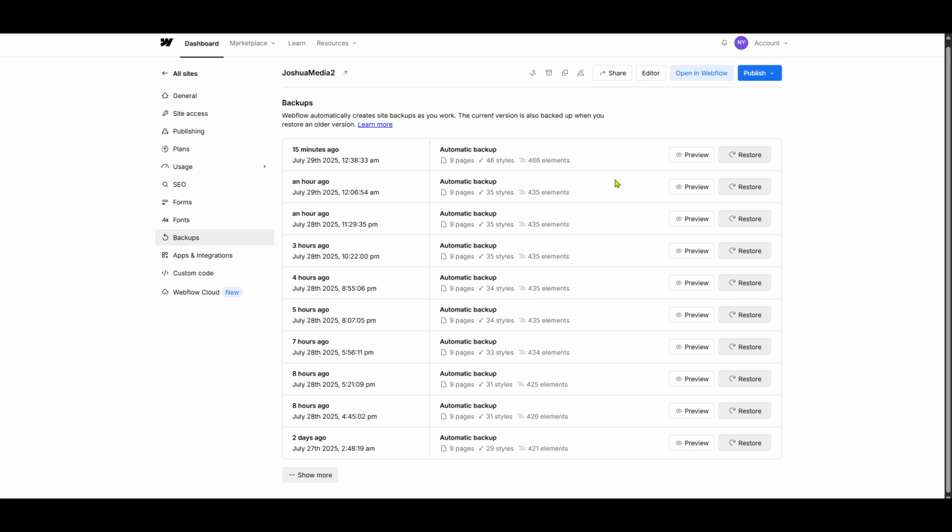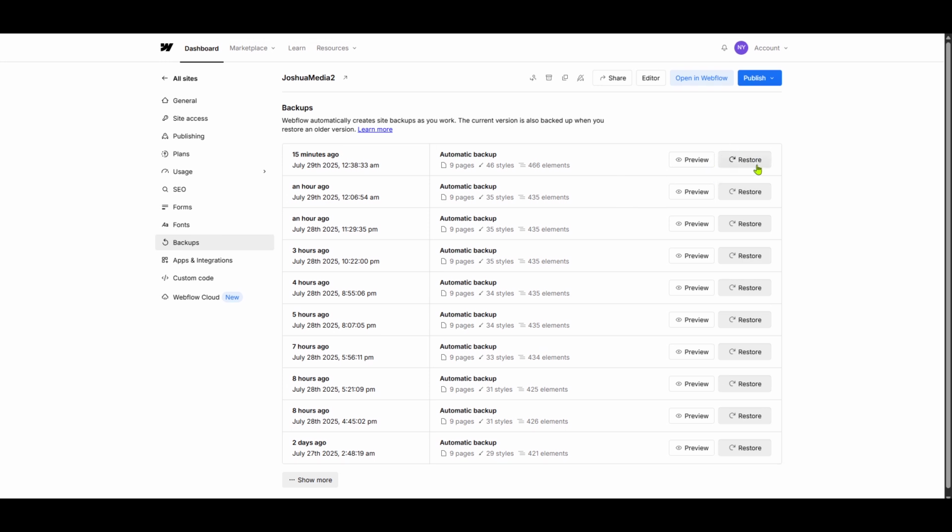Click on Restore. This action will roll your data back to its former glory. Keep in mind, this will restore your whole project to how it was at that point in time. So think it through one last time to ensure it's the desired action. And there it is. Your deleted CMS data is now back and ready for you to continue crafting your site.